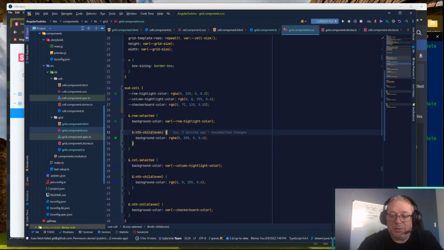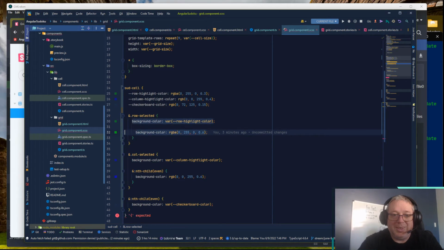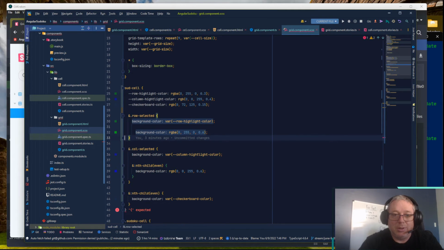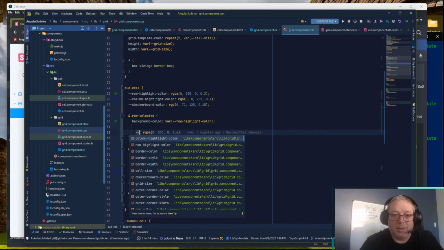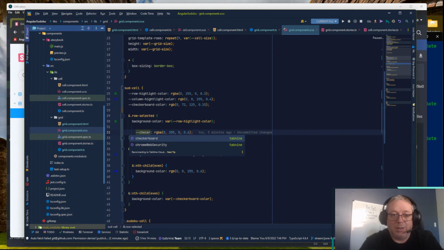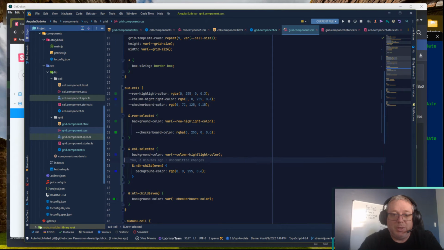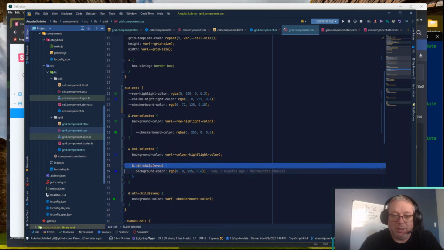And then we don't need these nth child even. What we can do is we can set our checkerboard color here. And we can do the same here.